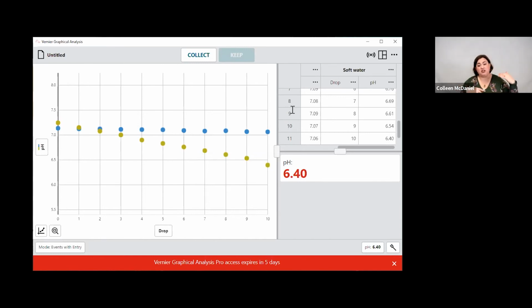While in soft water, you don't have as many of those. So you're going to actually see the pH is going to get lower and be affected more dramatically by the addition of acid to the environment. So this is something that a lot of students don't really think about, because usually we're concentrated very much on just our little region. But that could be something pretty cool, if you're able to get different water samples from different areas around you and test the buffering capacity of each of these samples and kind of talk about health of waterways and what this could actually mean for that environment.